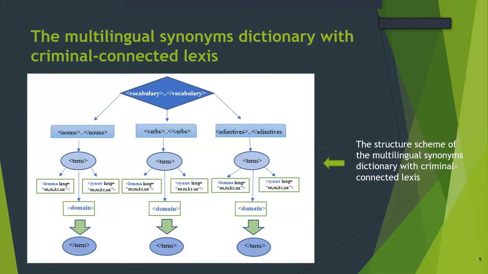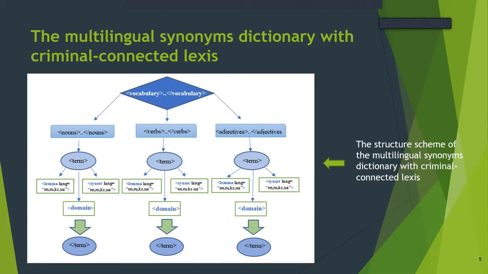The manually established dictionary, filled with substantive lexis, is the base of our approach to automatic ontology generation. The lexis for our XML dictionary has been obtained by hand from texts on crime-related topics in English, Ukrainian, Kazakh, and Russian languages. Three main semantic categories were selected for the terms, namely road traffic accidents, homicide, and disappearance or abduction. It includes three types of basic elements, nouns, verbs, and adjectives, which in turn consist of child elements term.